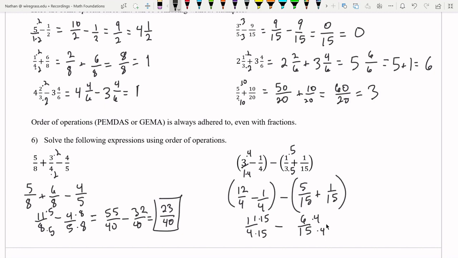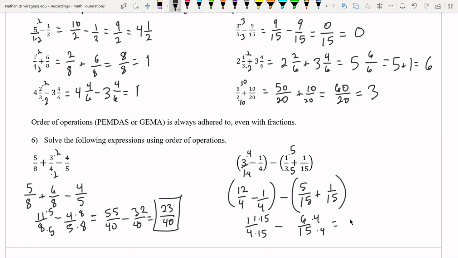There are no common factors. So that means I know the only way I can get a common denominator is by multiplying by the other denominator. When they have common factors like 8 and 4, the common factor is 4 here, that's when you can actually just multiply this number by something. You potentially have to multiply this number by something as well. It just depends on the fractions. But in general, if you're ever confused about what gives you a common denominator, just multiply by the other denominator, and that will give you common denominators.